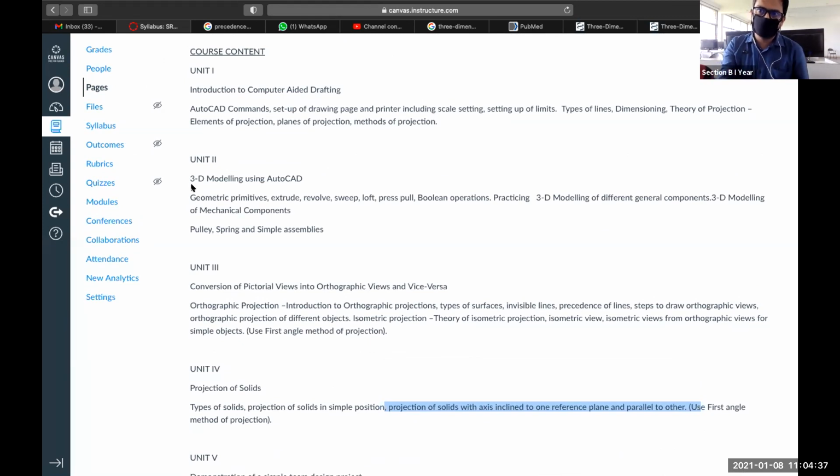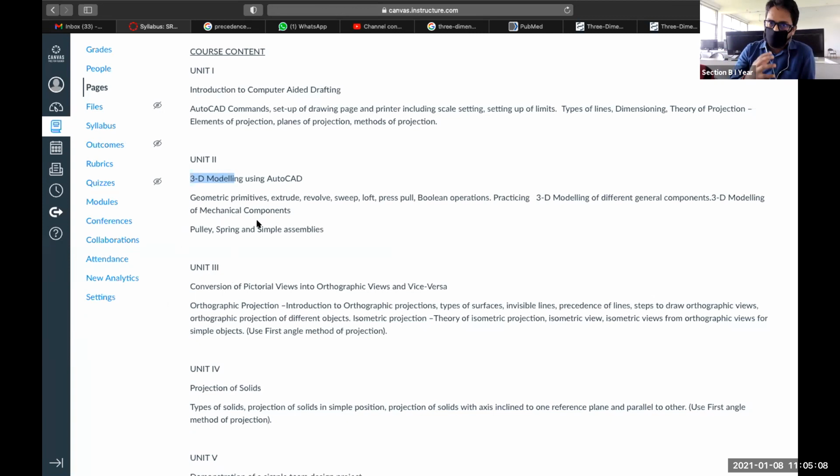So to nurture your curiosity, I will start the 3D modeling after this unit 3. In this, we will see basic 3D commands, then how to draw simple geometries using those 3D commands, what is Boolean operation, everything related to 3D modeling.